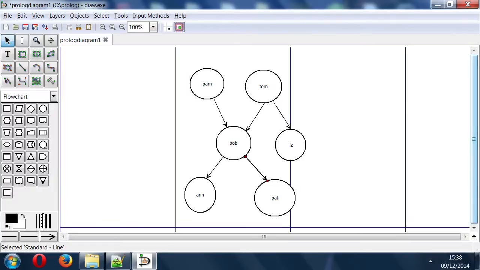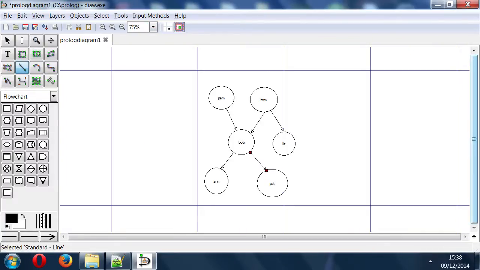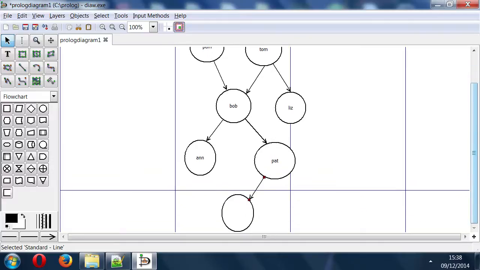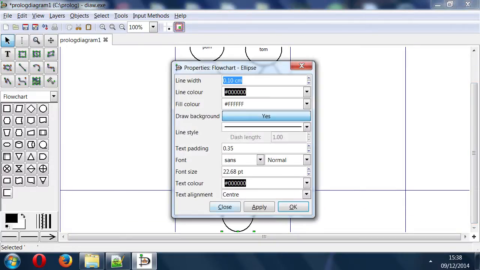Okay. So again, I'm not quite sure how we're going to move down, unfortunately. Maybe I could make this smaller. But Pat is a parent of Jim. Alright. And we'll put it on the left hand side first. It's going to be this line here. Put Jim here. And did that actually work? I did type it in. Is there any way to actually put the... No.